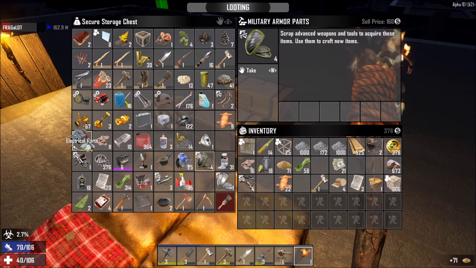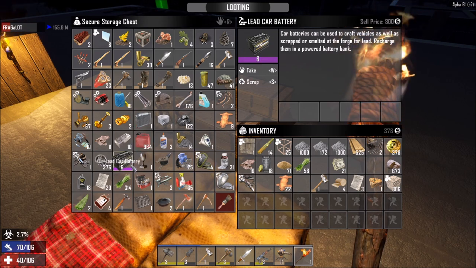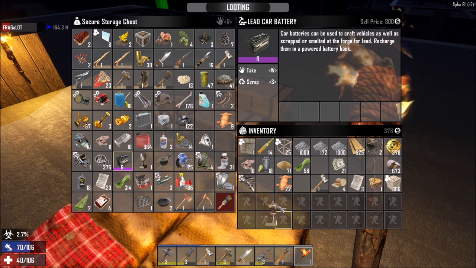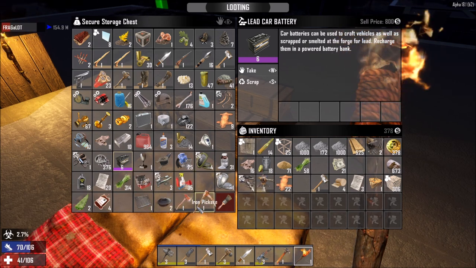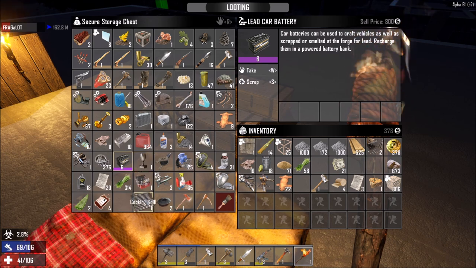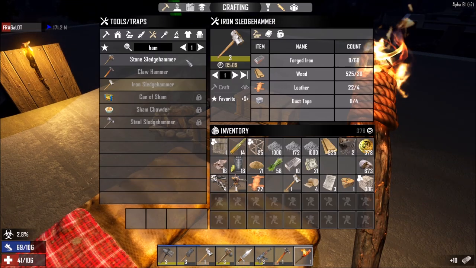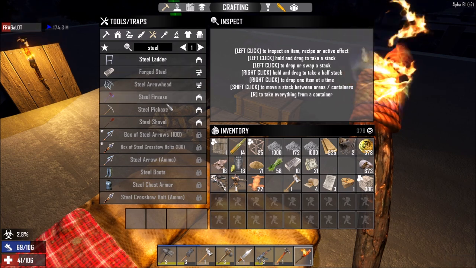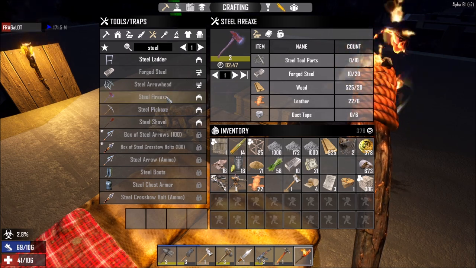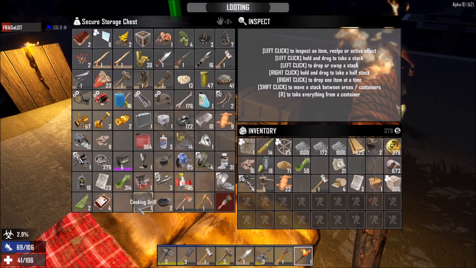I'm going to grab a whole bunch of stuff and see if I can smelt them. Ooh, there's a level 6 lead car battery. That's nice. Yeah, I picked that up. We've got forged steel. We got 10 of it anyway. Almost died. Yeah, that's like half of what I need for anything, is 10 forged steel.